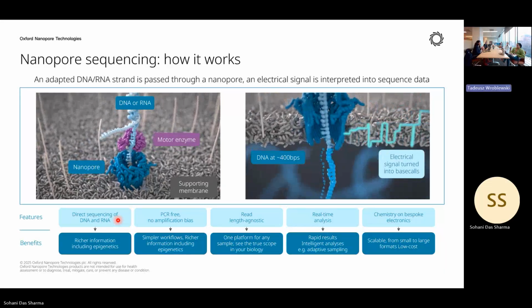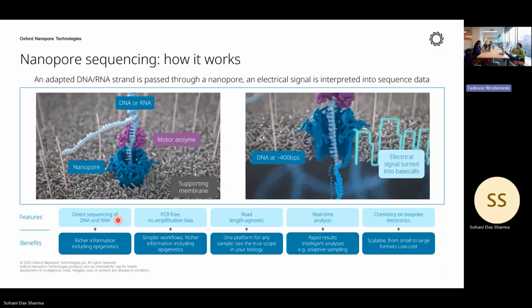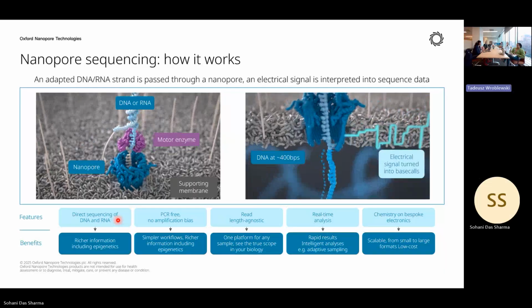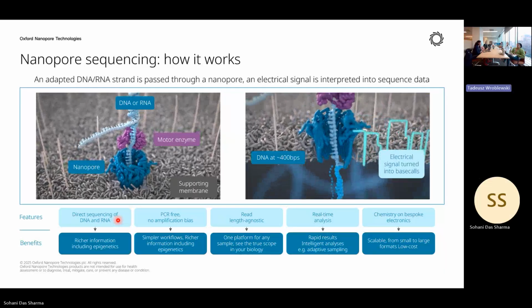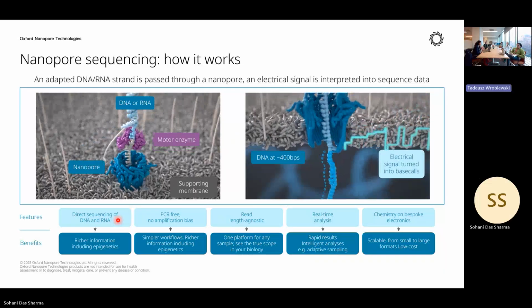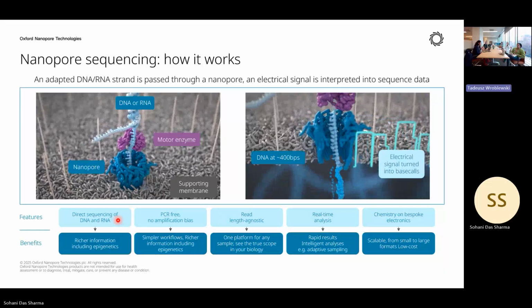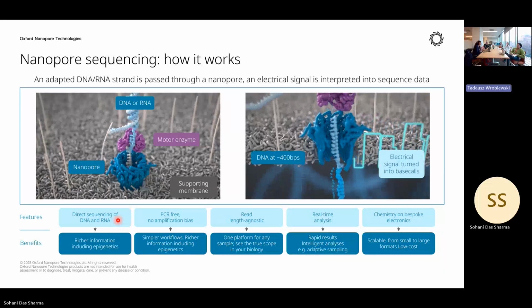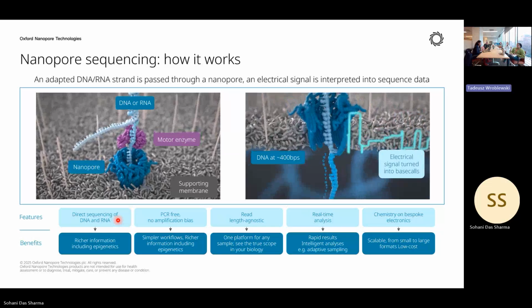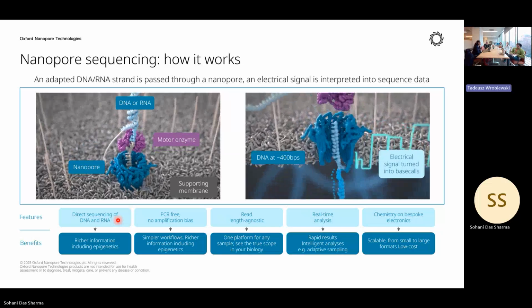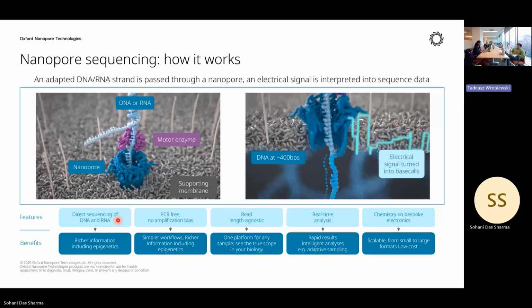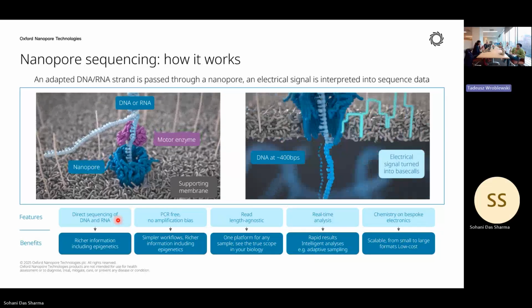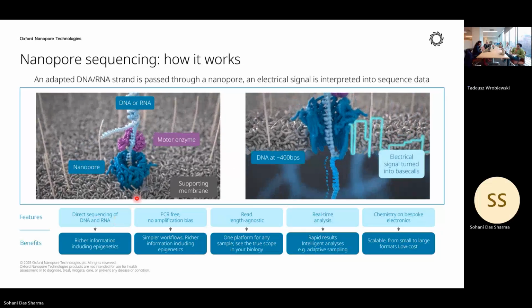Also because of that, we are able to see the information of base modifications using Nanopore. Any kind of methylation signal, if you're interested to explore, can be done using nanopore chemistry, and you will get the data in real time.